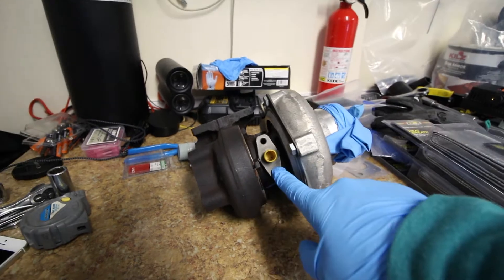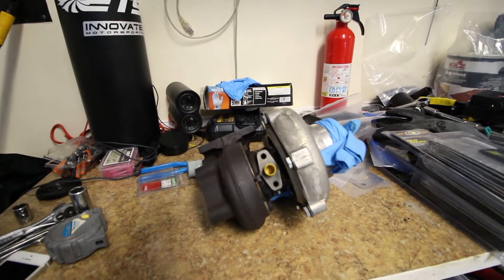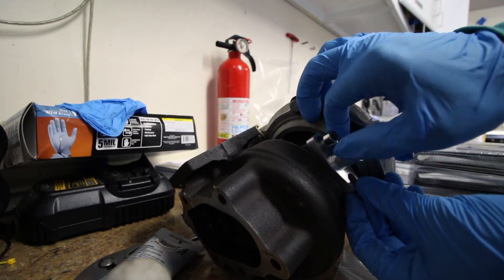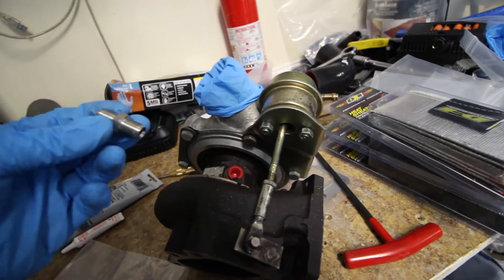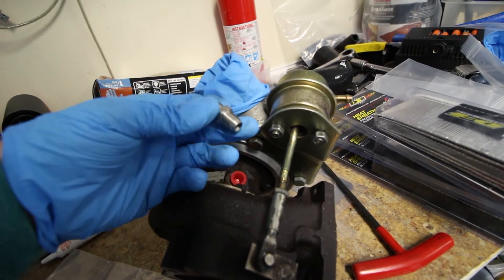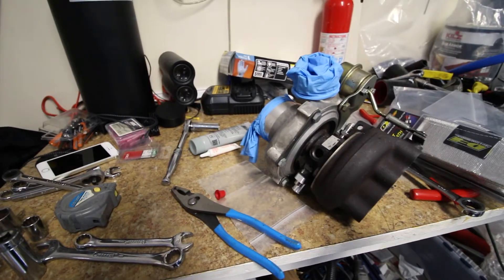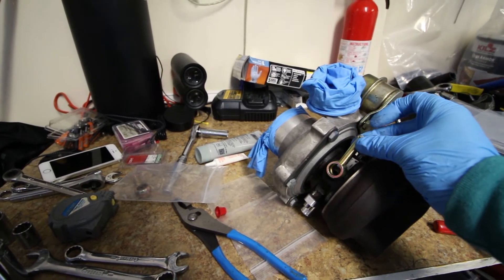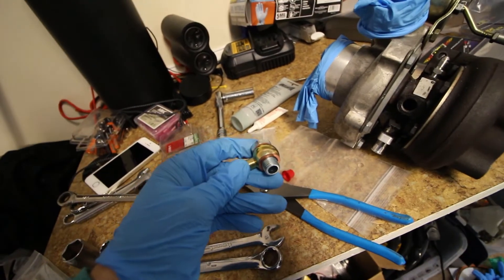Now we'll start working on the turbo. This is the bottom of the turbo where the oil drain is going to go, so we're going to attach our gasket with our fitting and then our 5/8 line. Next we'll move on to installing the restrictor on the top feed of the turbo oil. You'll want the restrictor orifice to face up — the metric side goes inside the turbo and Dash 4an on top. Then we'll put in our banjo fittings for the coolant lines, converting to a 5/16 heater hose line. Don't forget your copper washers — two washers per side.